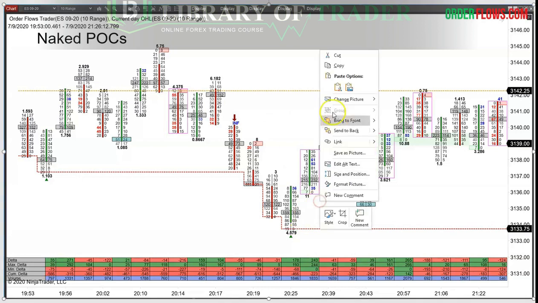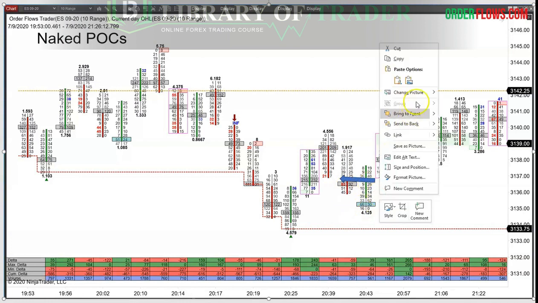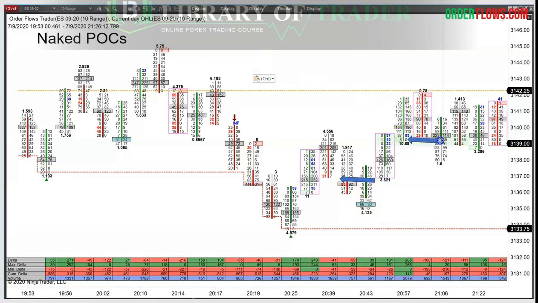Here, it's coming in right here. Okay, it takes some getting used to, right? This is a case where it pulls back a little too much. You might have been stopped out here. Okay, now you've got naked point of control, naked point of control. Third, fourth, fifth, it pulls right back to that point of control here and rotates back up.